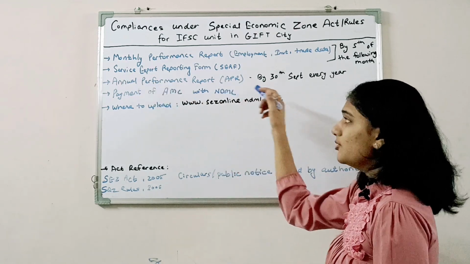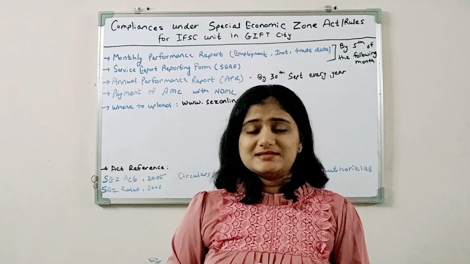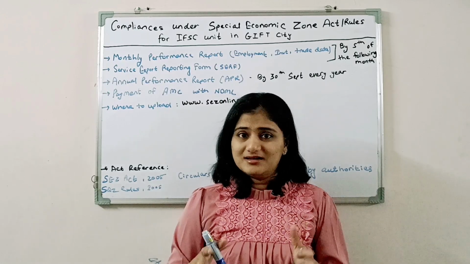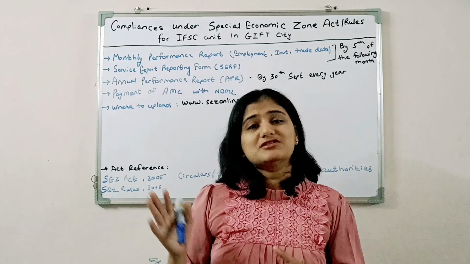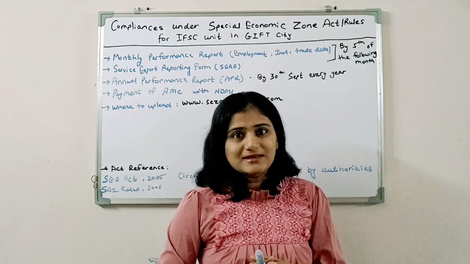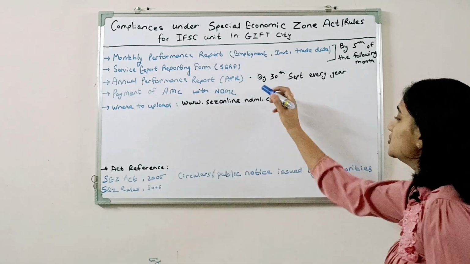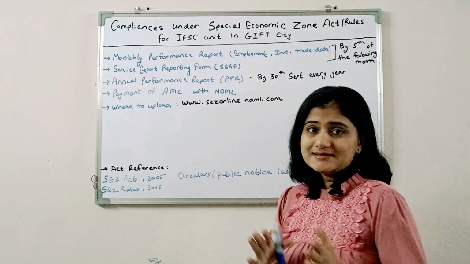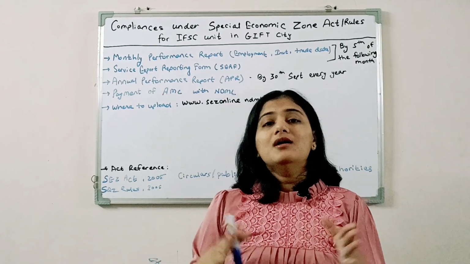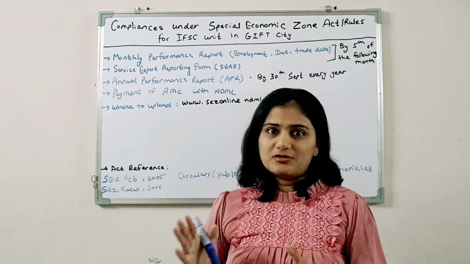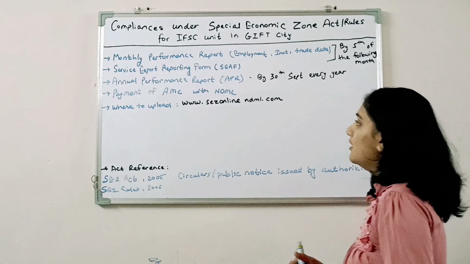Next, the Annual Performance Report, APR. This report goes on an annual basis. You have to again fill in the data in the prescribed format, and you also have to attach one CS certificate which is as per the requirement of the Act, and also other supporting documents as applicable. The due date is by 30th September every year. Earlier it was 90 days from the end of the financial year, but now it is 180 days from the end of the financial year, which comes to the 30th September of every year.